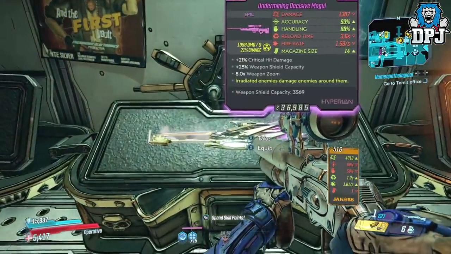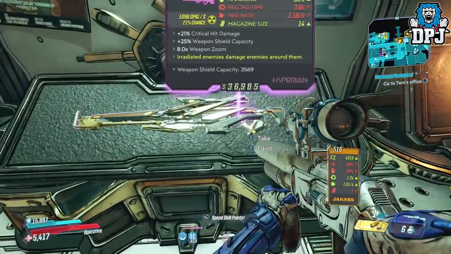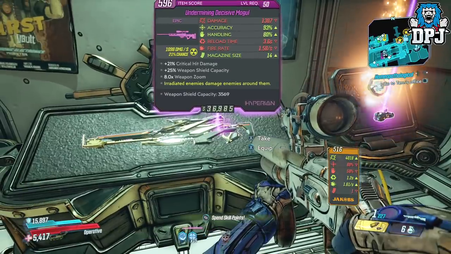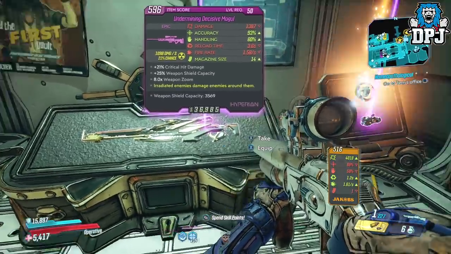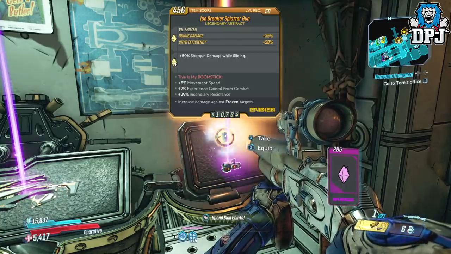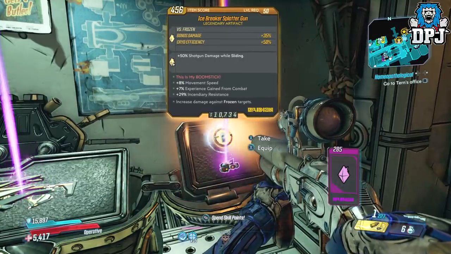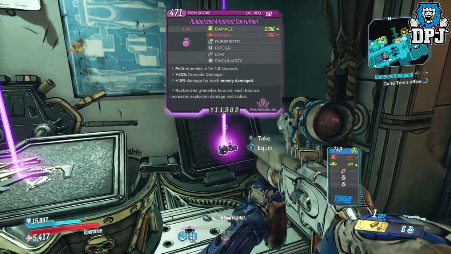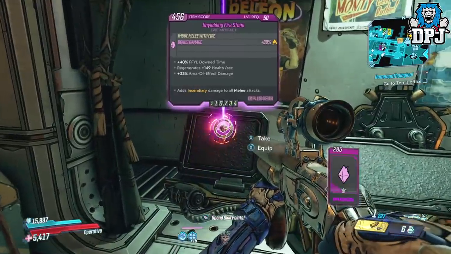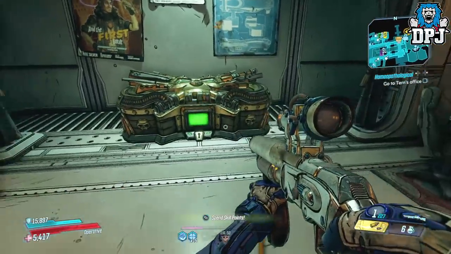Oh, you're a pretty looking thing. Undermining decisive mogul. You are a pretty, look at that. Beautiful. Obviously not as strong as my one pump chump, which is a monster. Oh wow, 50% shotgun damage while sliding. Plus 8% movement speed. You will be coming with me. I'm gonna have to take all of this, don't I? I have to take all of this. Let's go again, people, and get that beautiful, juicy loot.